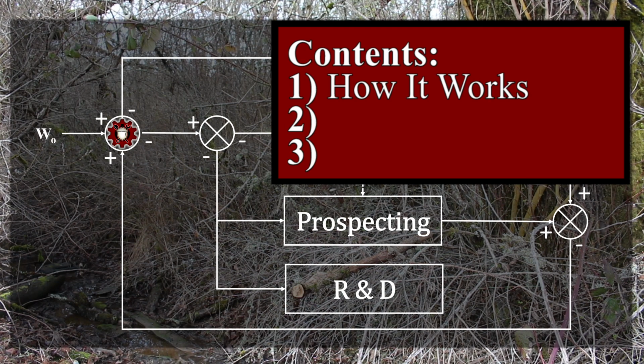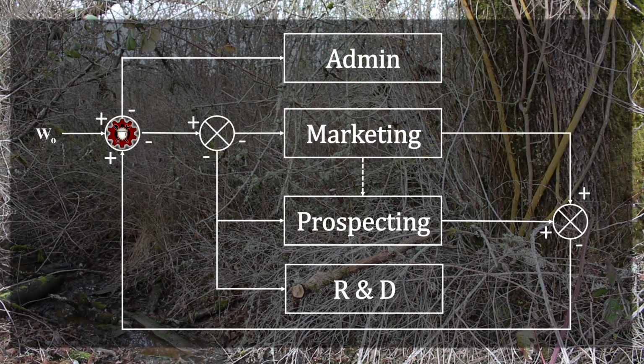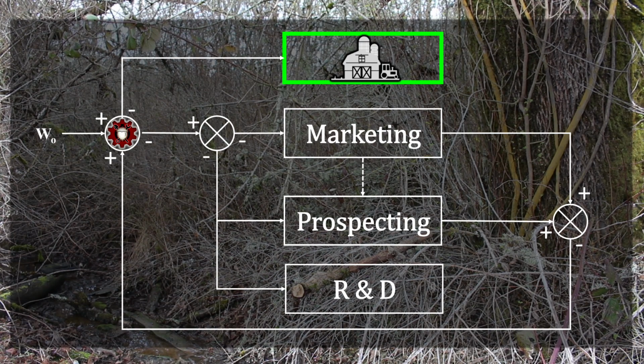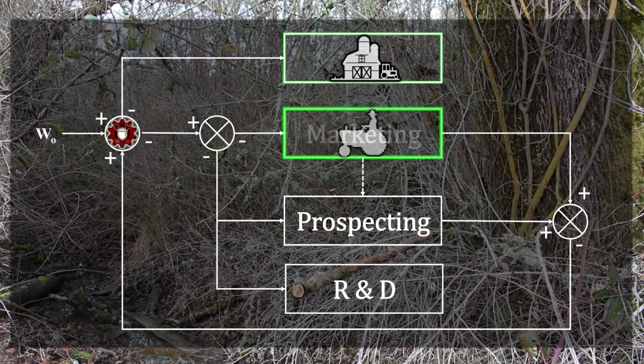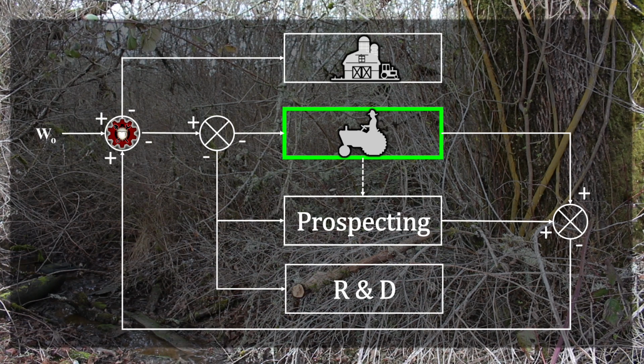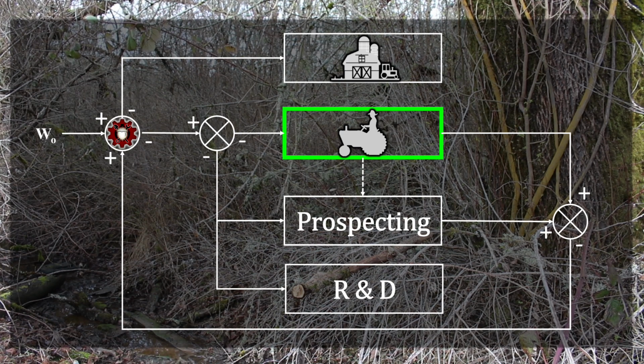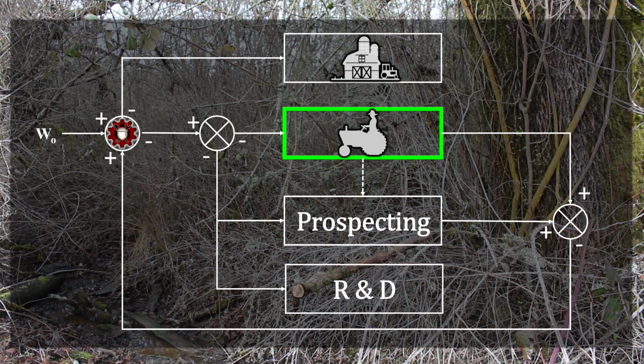Now, let's consider that homestead analogy. Admin is your homestead upkeep. Do the dishes, mend the fence, that kind of thing. While marketing is like farming. The return on investment is not immediate, but with care and cultivation, one day it may reward you with produce. For me, marketing is primarily local networking, but also content marketing like these YouTube videos.